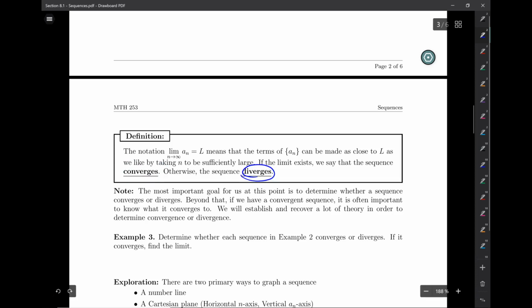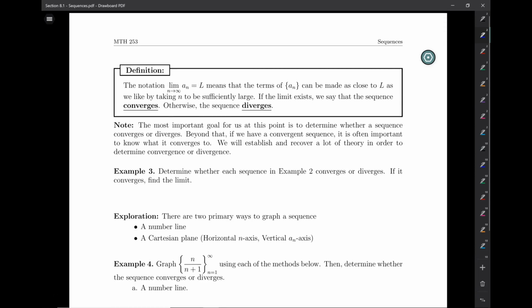Diverge pretty much means to go away from each other. Like if two cars are diverging, they're moving farther away from each other. If they're converging, they're getting into an accident potentially, or they're just coming closer to each other. Another way you could remember it is converge is generally a good thing and diverge is a bad thing. Diverge starts with "die." Dying is a bad thing. So if you get those confused at all, those are some ways that you can help to remember that.